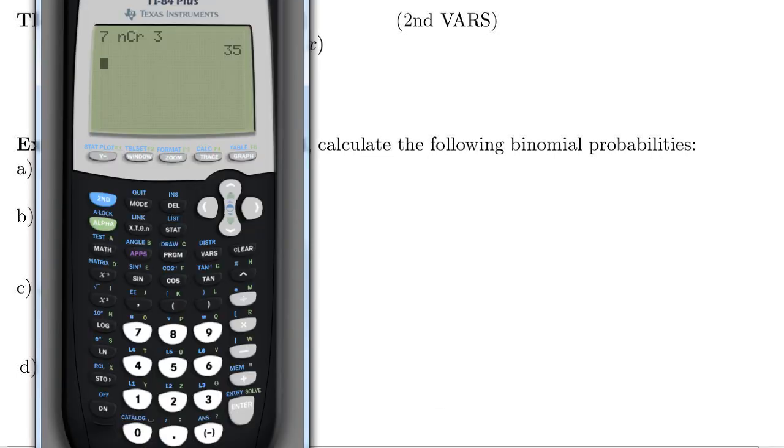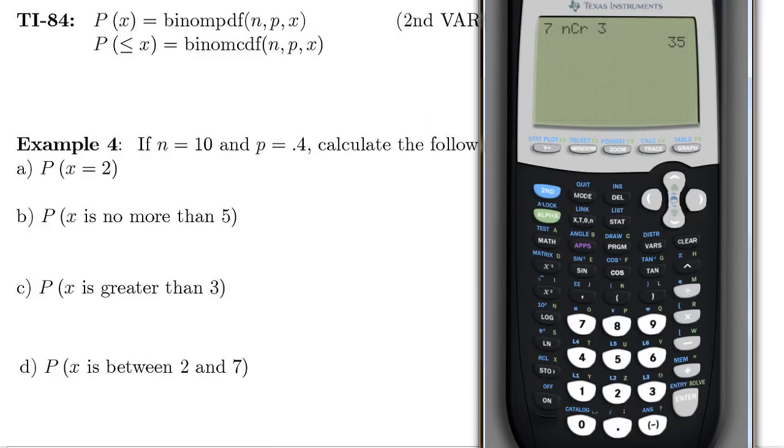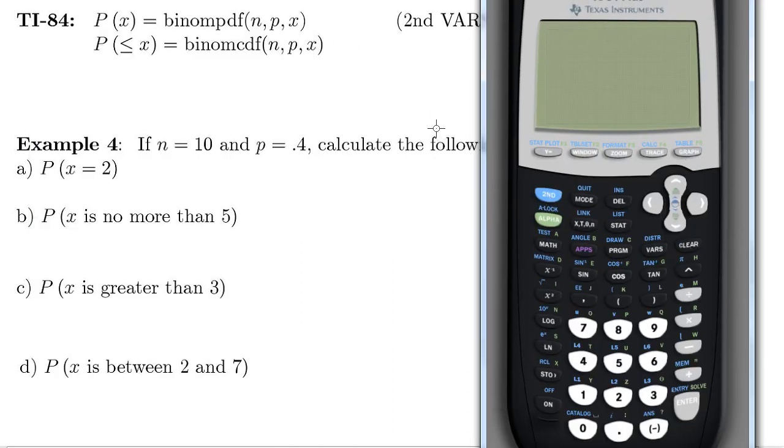So if you got your calculator, get that out. Work along with me. Instead of doing the formula from the previous example, we're going to use Binomial PDF. That gives an individual value. So that's under the second, and then you hit the Variables menu. So second vars. And then you got to scroll down past the end of the screen till you get to Binomial PDF, the first one, which is A.